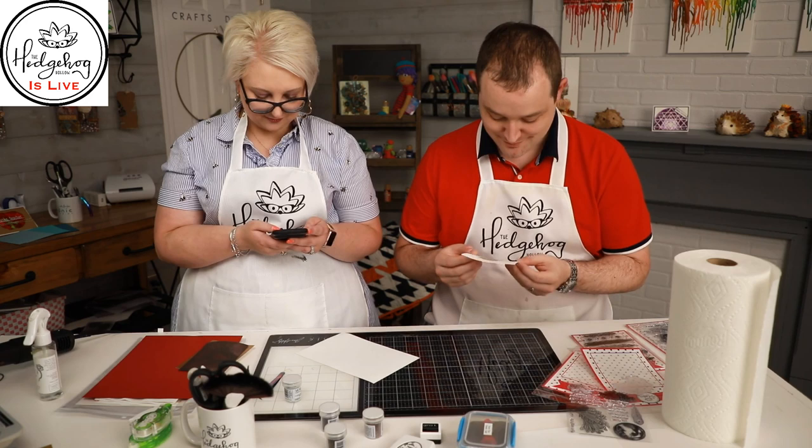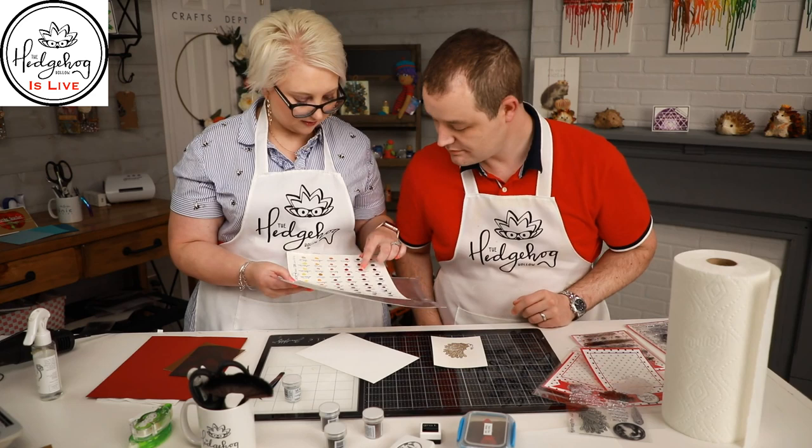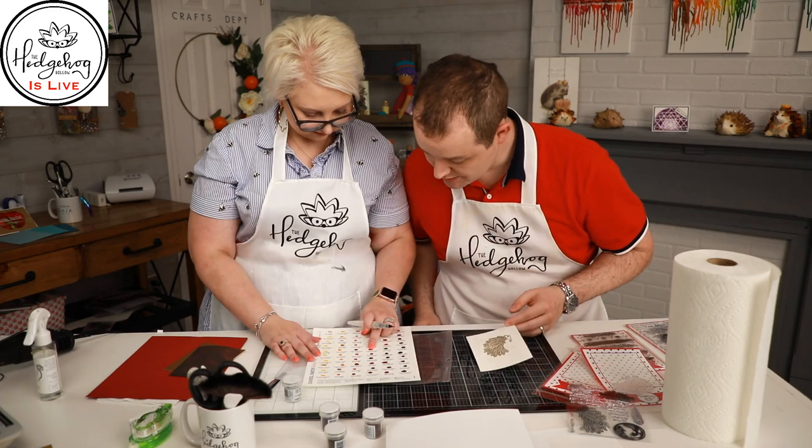Yay. Okay, so now you're going to do your resist. I just bought you these. So these are Daniel Smith dots of watercolor, so you can basically choose any color you want. Oh, awesome. So I'm going to do a brush resist over the gold. Yes. So I want something that goes with gold, perhaps like a red. Oh, yeah, let's try and match it to that. So, yeah, one of these, that one.